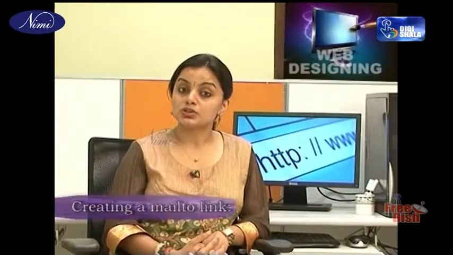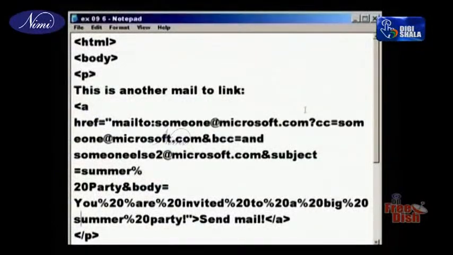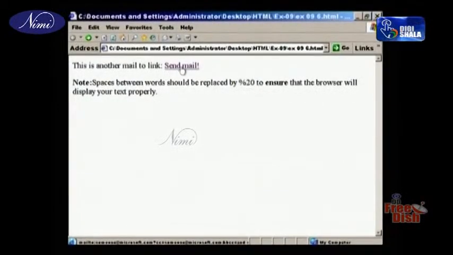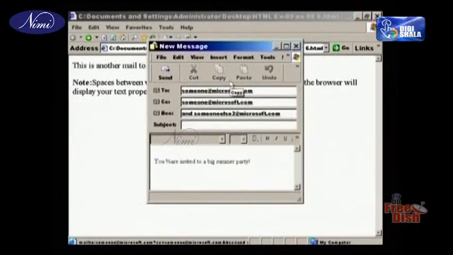Although links are usually used to send people to other web pages, you may also use links to send email to a specific address by using a location of mailto:user@host. Let's look at this code. You can click on the highlighted link to send the mail.